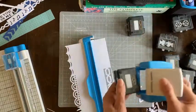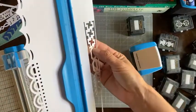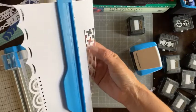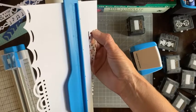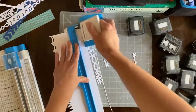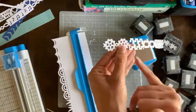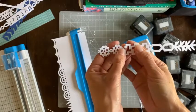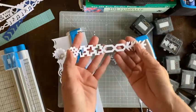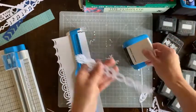So let's look at tweed. So we have cable chain here. If I wanted to connect in with the tweed, it works, but it's a little bit awkward because the tweed is not giving you the full design. This side looks okay, but because of this gap right here, depending on what I put on the other side of it, like if I finish out with gears, you can see I get this incomplete design over here because it's not going to line up very well with what's coming off on the other side. So the chain ones can be done. They're not my favorites when it comes to using more than one in a row.